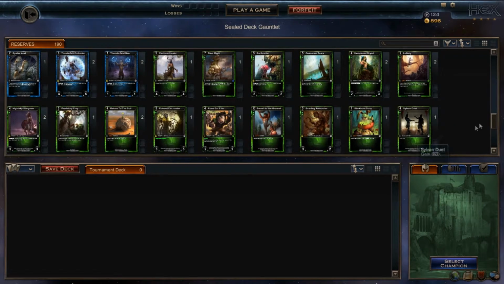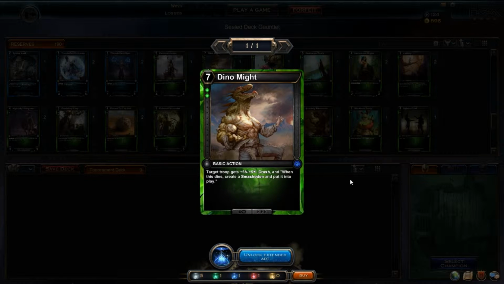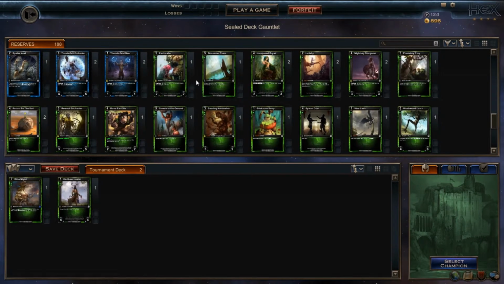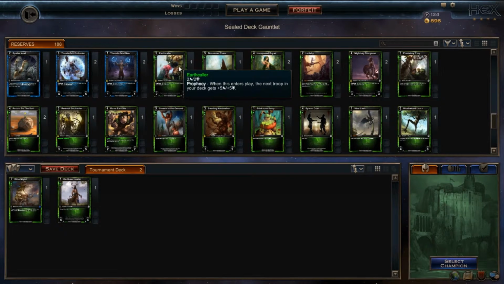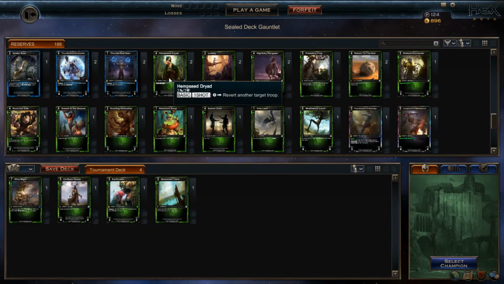Got a lot of green. Gain 4 health. What? +5/+5 and win. I'm thinking green is definitely going to be a good one for us. Probably the next troop in your deck gets +5. Okay, that's pretty good. This enters play, gain 6 health, and at the start of your turn, gain. That's pretty good.